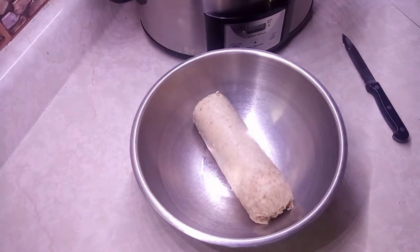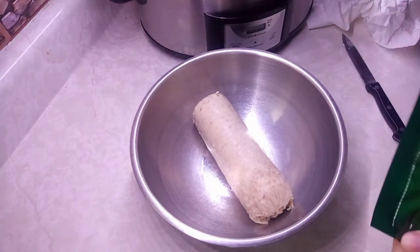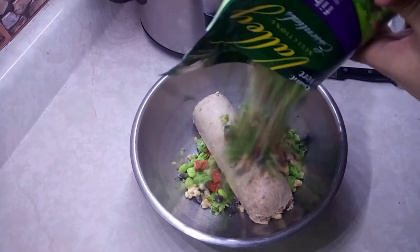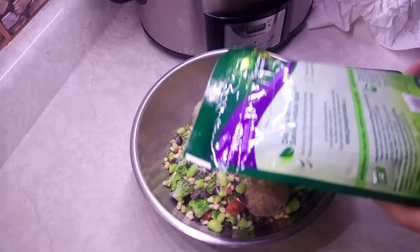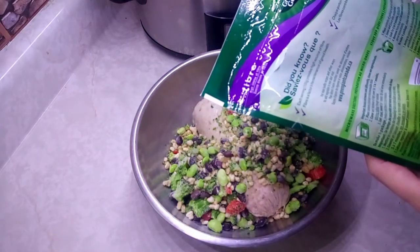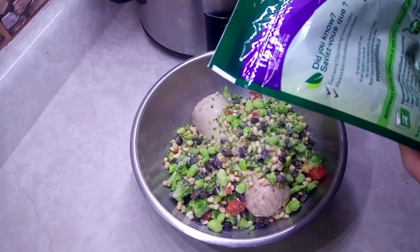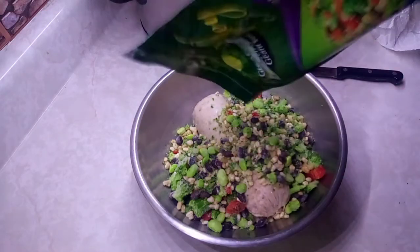Okay, now we're going to throw in this bag of Green Giant Asian style vegetables. This has barley in it. What is in here anyways? Broccoli, shelled edamame, black beans, water, red peppers, pearl barley, brown sugar, canola, salt, garlic, soy, ginger. All good stuff.